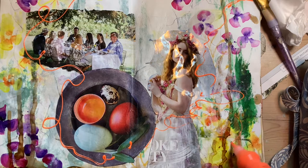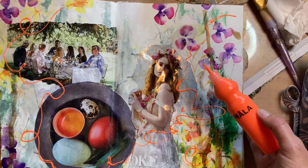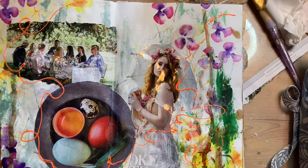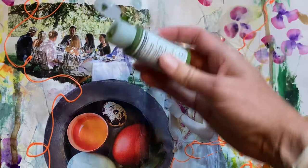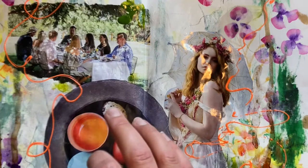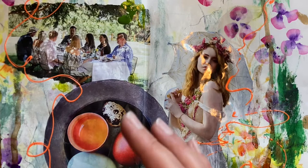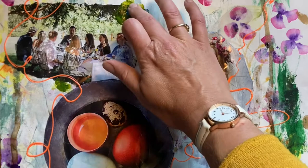And I'm just adding an orange squiggle here that goes all the way around the page in a kind of loopy journey. And I was thinking that fruitfulness, I feel quite impatient to see fruitfulness in my life in a couple of areas, and just felt that if you look at the natural process of an apple developing, it takes a whole year, doesn't it? You know, the wood, even the type of wood on which that fruit will hang has to ripen. And then, of course, we have the bud, we have the flower, we have the flower diminishing, something beautiful giving way in order that the fruit can grow. And there's a whole process of ripening so that fruit is ready.